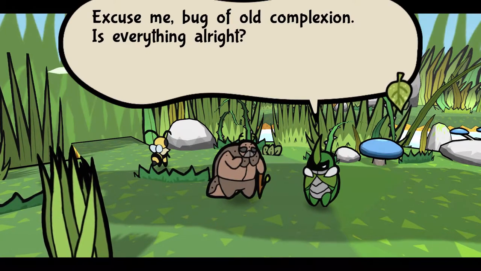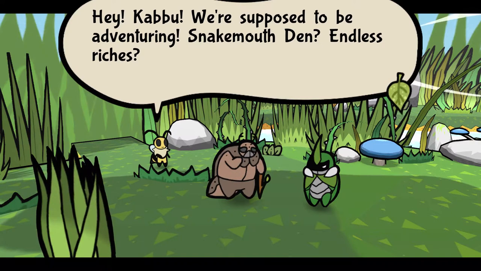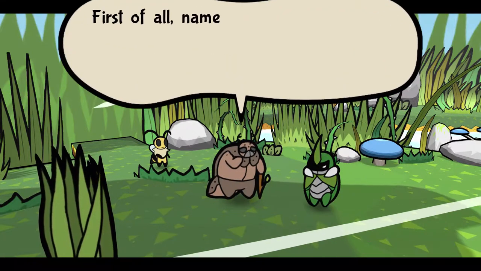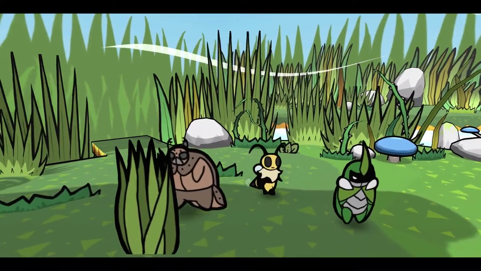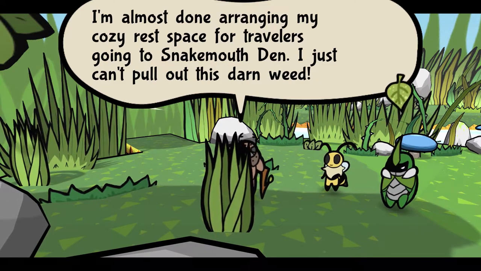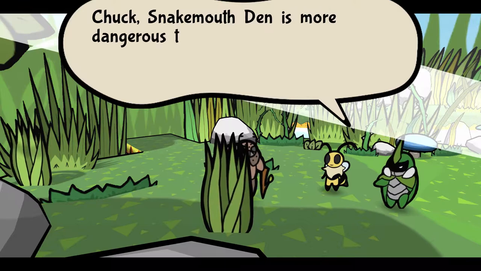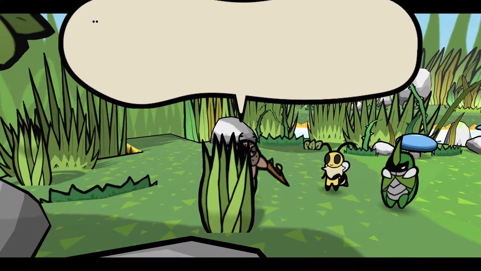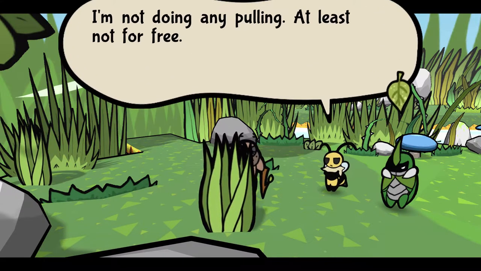Excuse me, bug of old complexion. Is everything alright? Hey Kabu, we're supposed to be adventuring. Snake Mouth Den? Endless riches? Sorry V, I cannot ignore an old bug in distress. First of all, name's Chuck, and I bet I'm younger than both of ya. But if you've gotta know... I'm almost done arranging my cozy rest space with travelers going to Snake Mouth Den. I just can't pull out this darn weed. You call this cozy? Chuck, Snake Mouth Den is more dangerous than rain on a wedding day. Shouldn't you be warning travelers? Look, will you help me or not? I'm not doing any pulling, at least not for free.